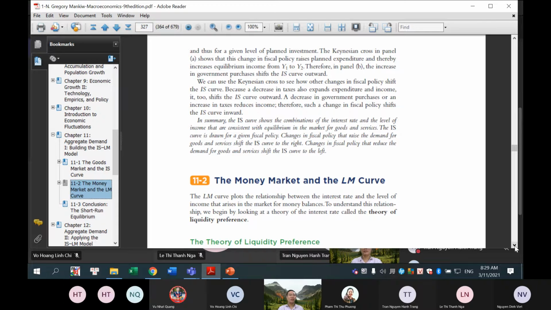And the third point in this chapter you should remember is the money supply formula, or money multiplier formula. Money supply equals the monetary base, the amount of money issued by the central bank to the public, times the money multiplier. And the money multiplier equals the cash ratio plus 1 over the cash ratio plus the reserve ratio. That is a formula in Macro 1 you have learned.